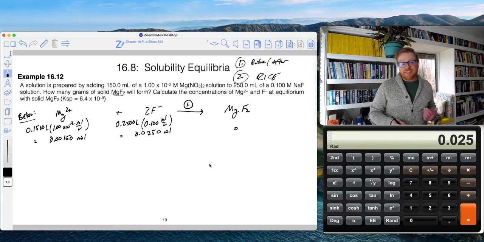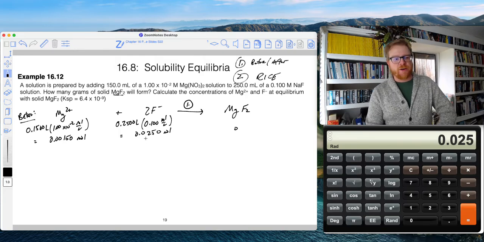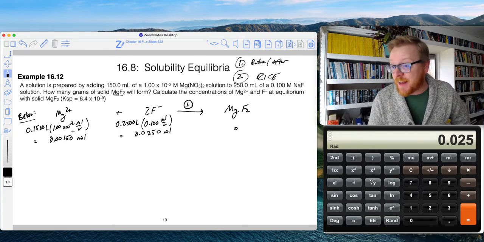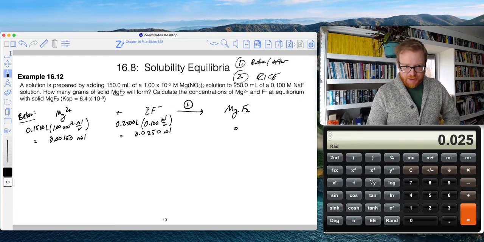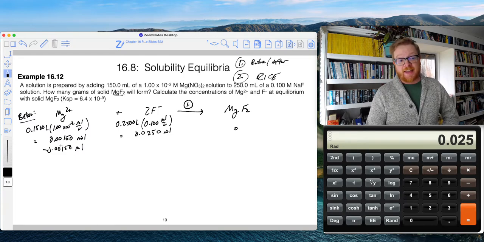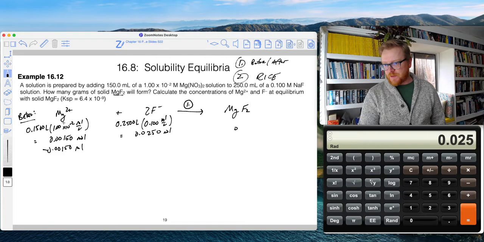And now, as you can see, we've got a limiting reagent situation going on, right? I have over here a much larger excess of fluoride than I have over here. So all of my magnesium is going to react. And pay attention to the ratios, right? This is 1 to 2 to 1. So that means in my calculation here, all of this is going to react. If all of this reacts, then that means 2 times that amount has to react for fluoride, right? Because for every 1 mole of magnesium that reacts, we need 2 moles of fluoride that reacts.